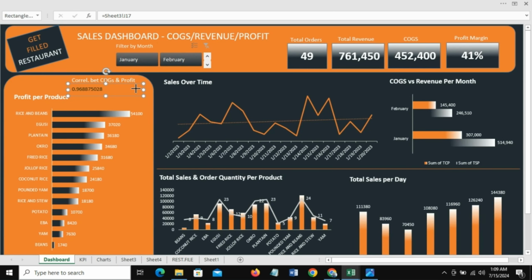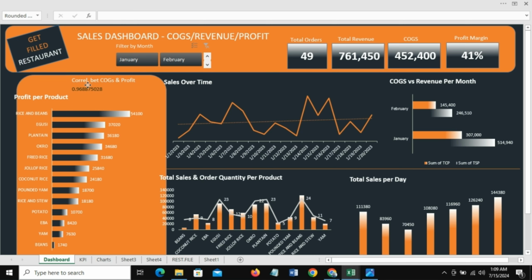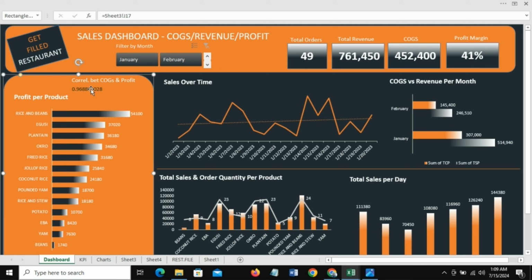So you have it here, 0.9. Sorry, make sure you select the value. If you select this, it would move it. So if you mistakenly move the shape, just click Ctrl Z.